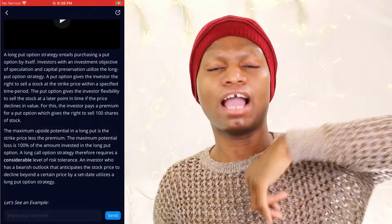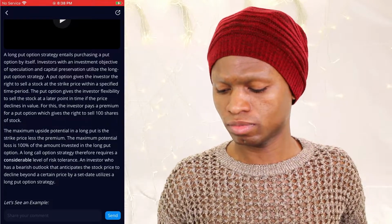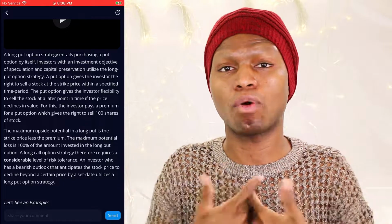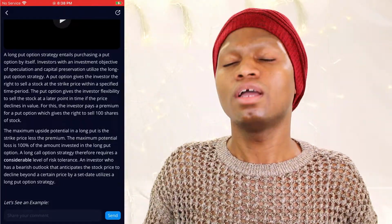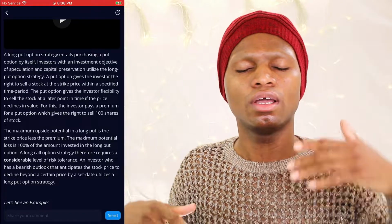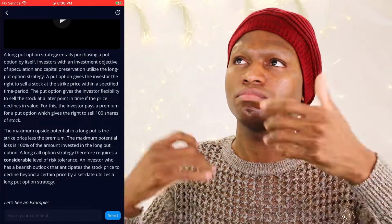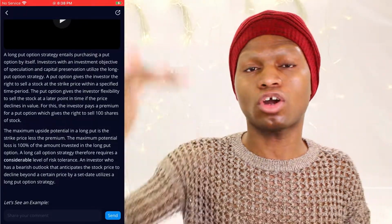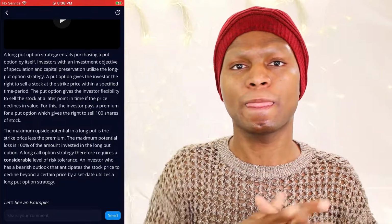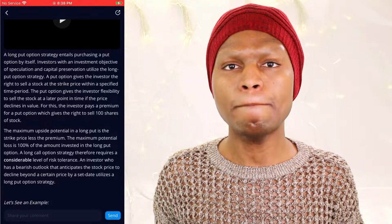Now I, the buyer who is investing in this, will buy the put, which is the put option. I may not have this stock, but I want it because I believe in the stock. I just want it at a less expensive price and hold on to it. So I'll say, okay, I am paying, let's say, $40. If this stock comes to $4, I'll buy the rest of it and bounce.